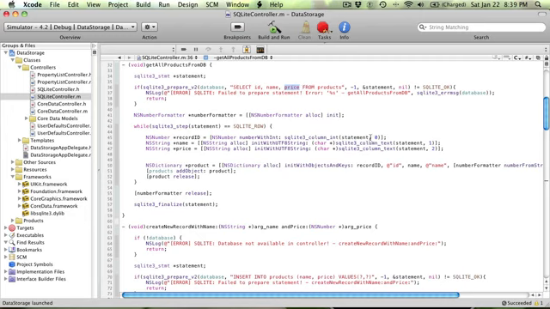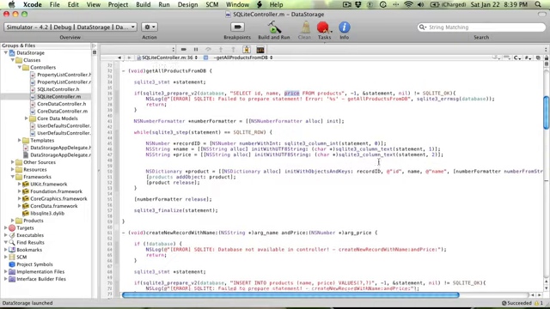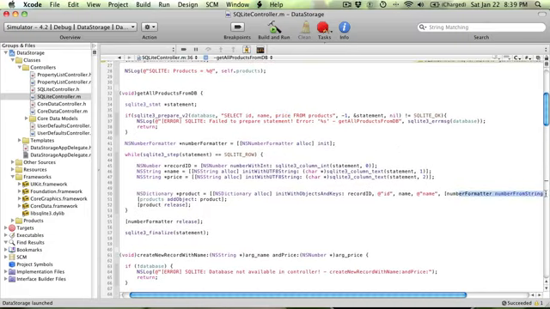So we're going to get the ID column from the statement as an integer, and then I'm going to pass that into an NSNumber, because we are dealing with NS objects as well as raw C objects. So next one, I need to get the name. We run NSString initWithUTF8String, since we need to go from a UTF-8 string into an NSString. I'm going to ask for the column at index 1, which is the name. And then for the price, I'm going to ask it again for the column at index 2, which is price. This will return an NSString, which I then turn into an NSNumber using the number formatter here.